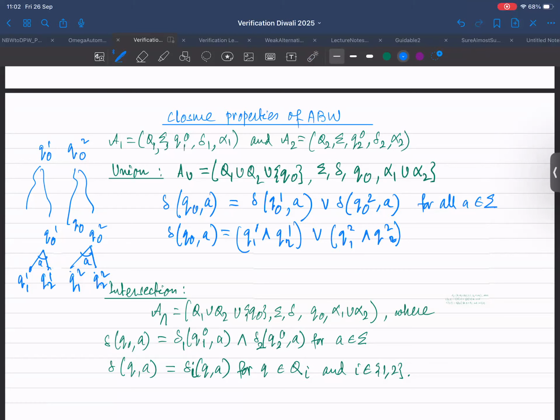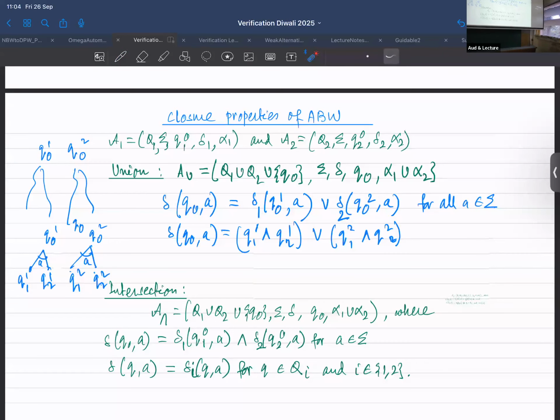But that root node is Q01 and Q02, right? Not just Q0. No, the root node of the input automata is Q01 and Q02. But now, when I'm constructing the automaton which will take care of the union, that will have a root node Q0, and I will have a transition from Q0 on this letter A, which will be given by this. So I look at the transitions from the initial states of the input automata, and I take their disjunction. So that's how I get the Boolean formula. Clear? I should say this is delta 1 of this or delta 2 of this here.